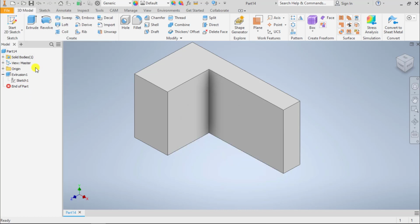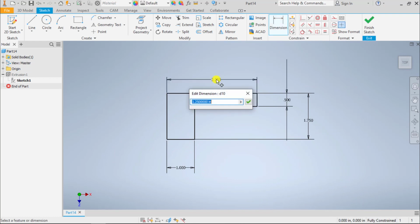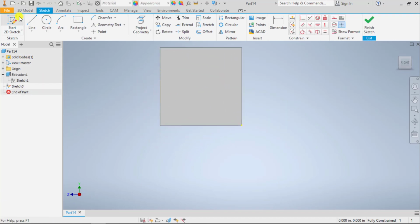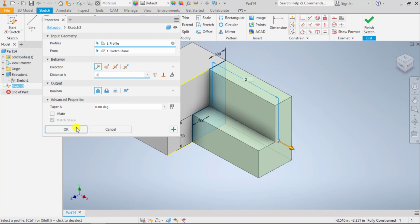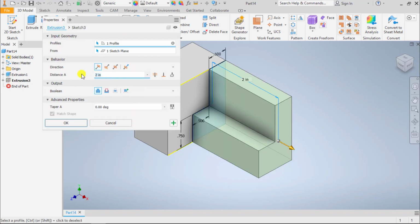Another way that we could do this one is if we were to have this solid here be equal over here to the 1 inch, then we could sketch on this face our L shape, which comes up to the top over 0.5. Length of this line is 0.75. And now we can extrude this, our distance of, is that 2? Two 1/4. So let's change that to 2.25.